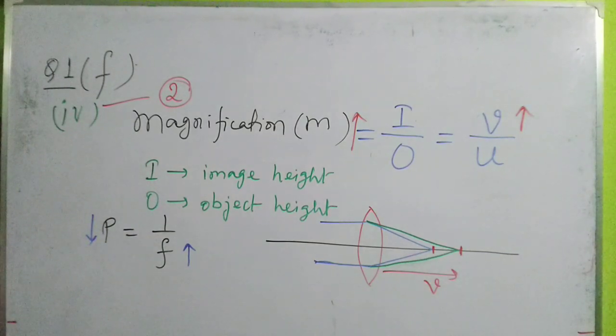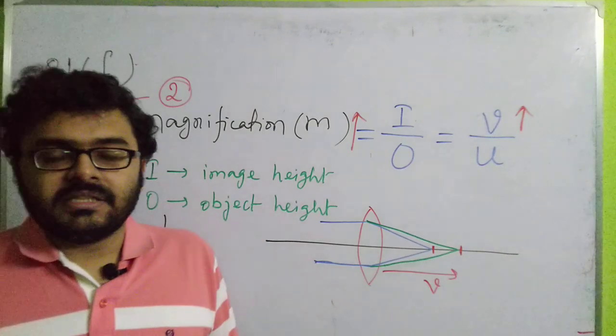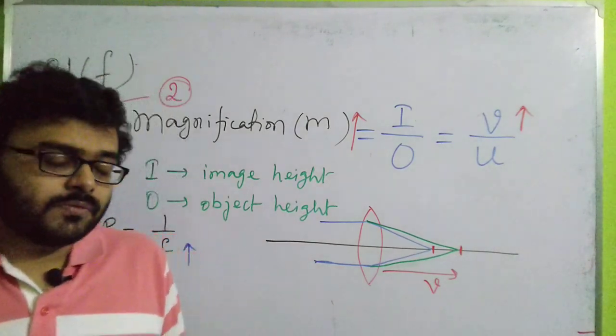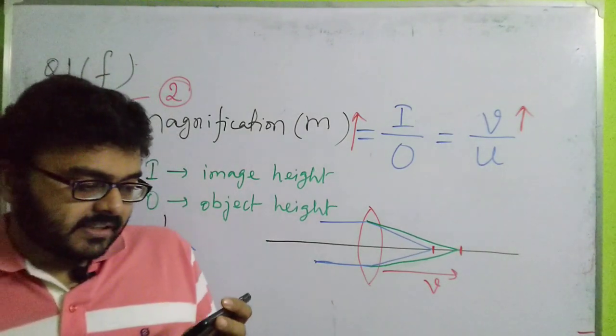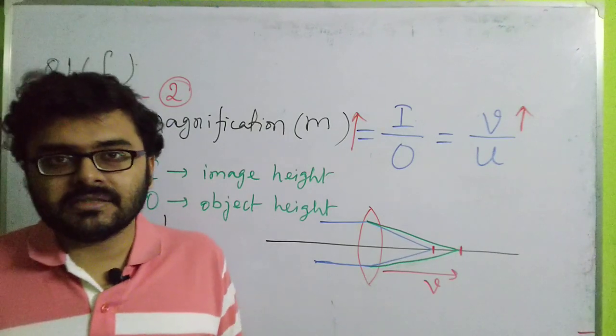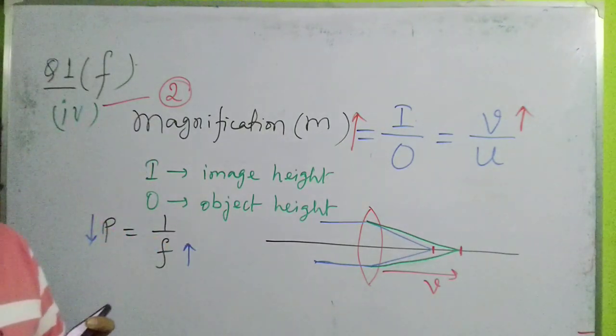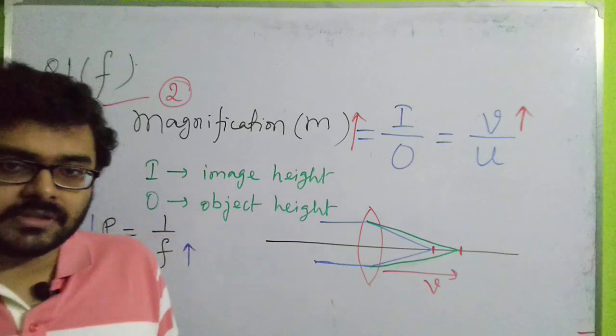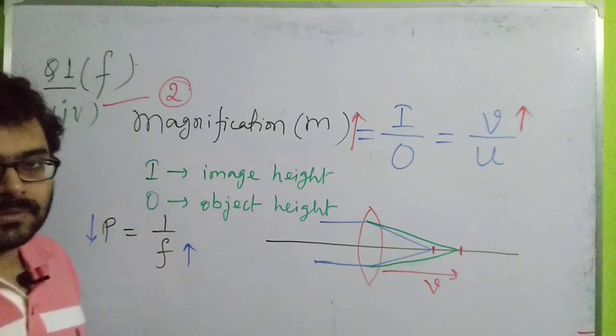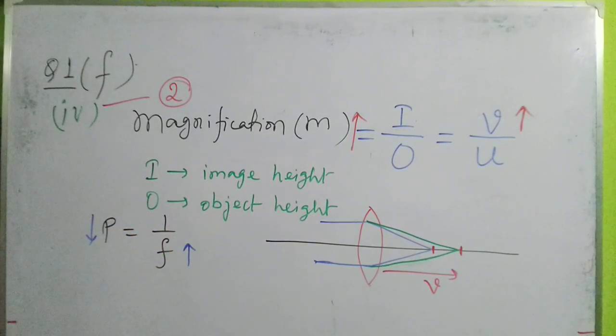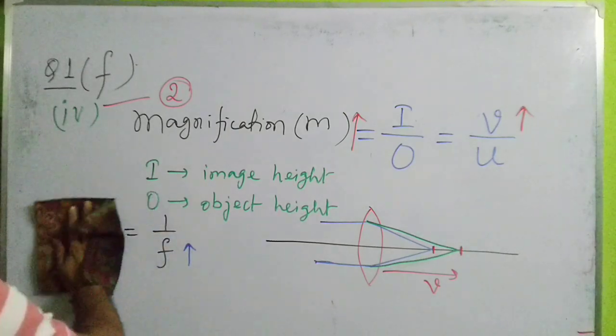Okay, so I think the theory regarding the lens has been clear to you, and also the questions I think you are able to understand by seeing this discussion. Now we will be quickly moving on to the question number 2. So this was the question number 1, subparts of question number 1. Now let us come to the question number 2. Just quickly let me rub off the board.